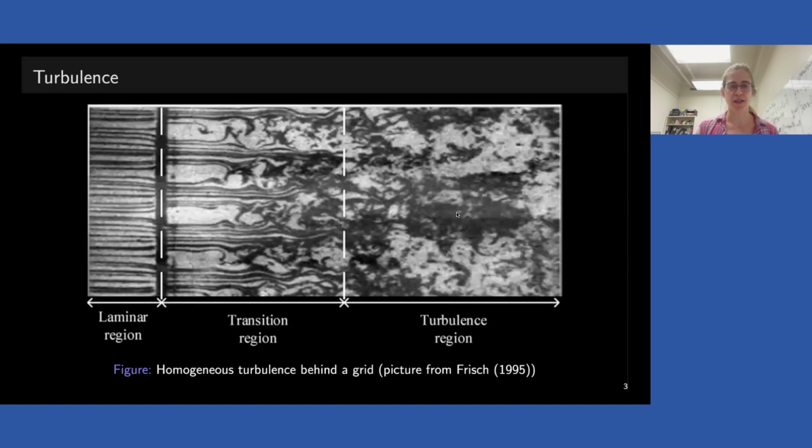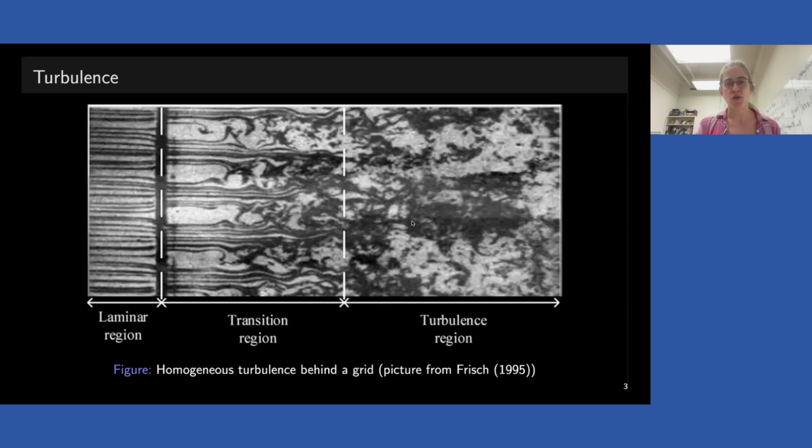What you can see here is the flow of air in a wind tunnel, where we visualize the streamlines. So the first dashed lines, that's where there's a grid. And so the air flows through the grid. And first you have some nice laminar flow. And then as you can see, there's a transition region and the flow becomes turbulent and quite chaotic. So you can already kind of guess that being chaotic could cause some trouble.